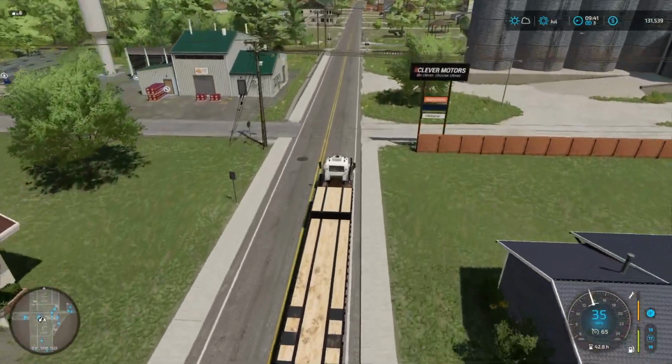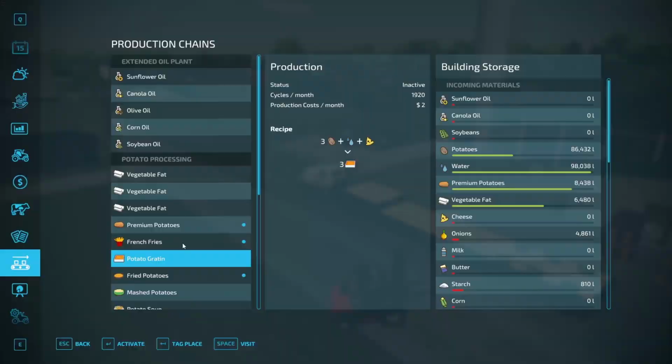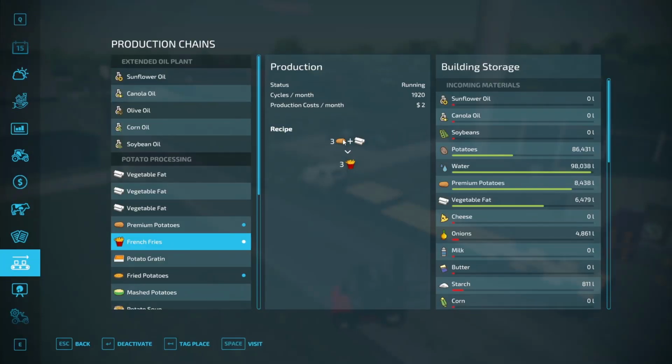We'll park this up and I'll go onto the menu and show you. Yeah, on the production here, it says that we're supposed to use 3 premium potatoes and make 3 french fries. So 3 of them for every cycle, and we have 1920 cycles a month. So I was thinking we were getting almost 6,000, but we're only getting this. So it's like this multiplier is not actually here.